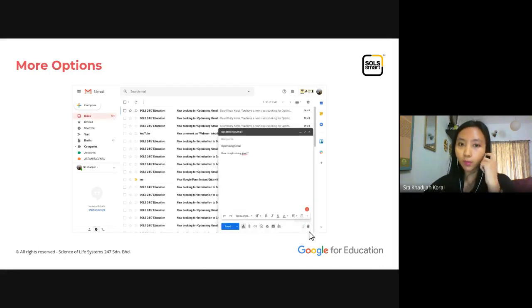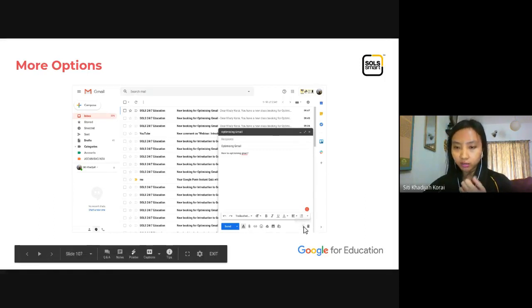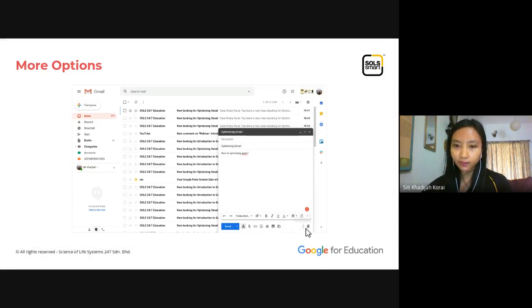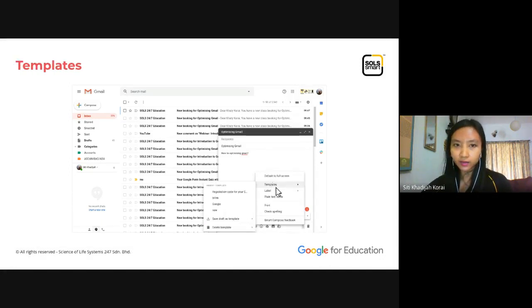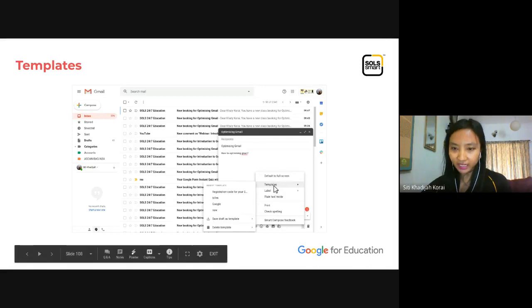Now if you compose your mail, you notice on the bottom there's a three dot menu. Click on that. When you click the three dots, there's an option, templates.